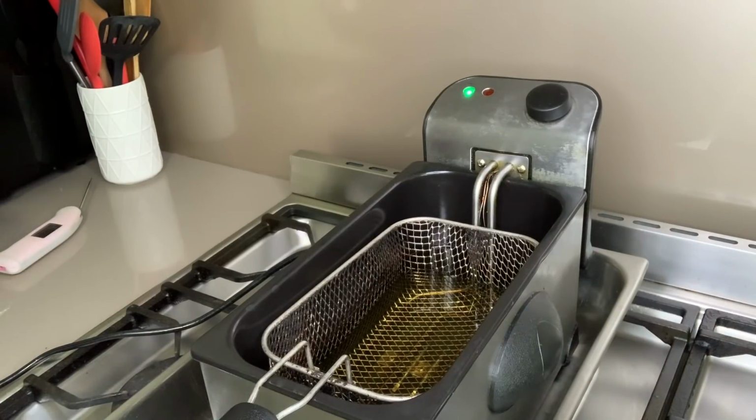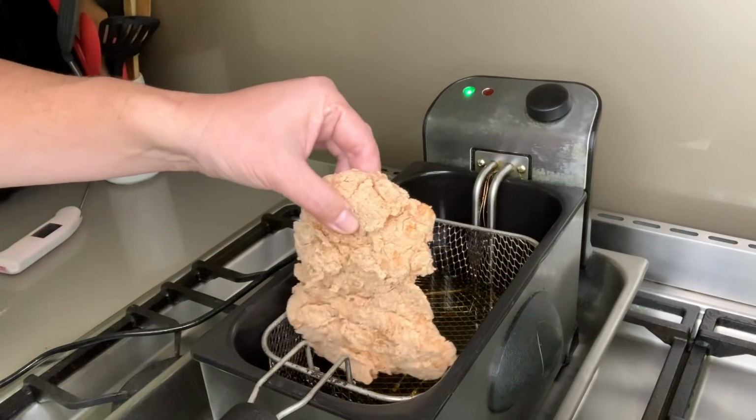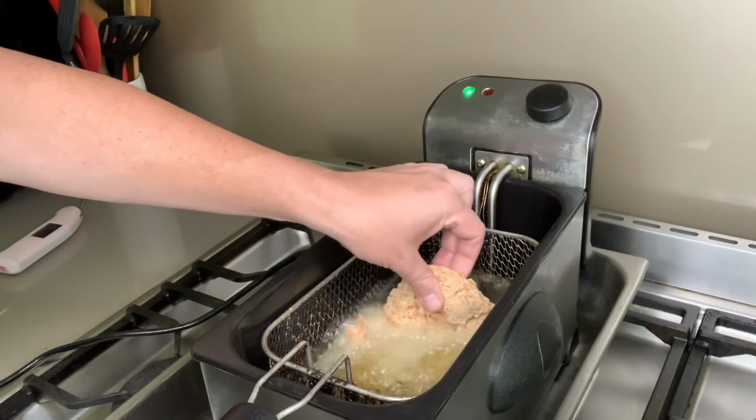What you can do if you don't have an instant read thermometer, as I mentioned on another video, is just grab a bamboo satay skewer and pop that in the oil. Once the skewer starts bubbling, you know she's ready. So I'm gonna pop this in slowly. Just remember, away from you.